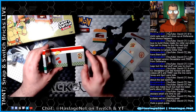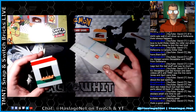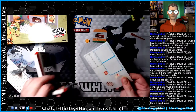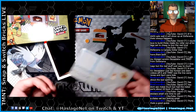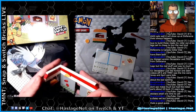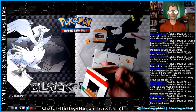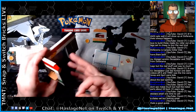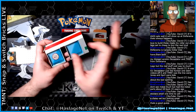Okay, let's see what else. We got this on, got that on. I think I'll put this kind of like over the window here. Because this is like a pickup window. So we'll do that maybe. Or maybe over here on the back. No, we'll do it on the front here. Oh, it won't fit over there. It's too big. Too big for there. Let's see. Give me extra stickers and I can't use them. What the deuce? Or maybe they can be a window sticker? Like. Yeah, I'll do that.